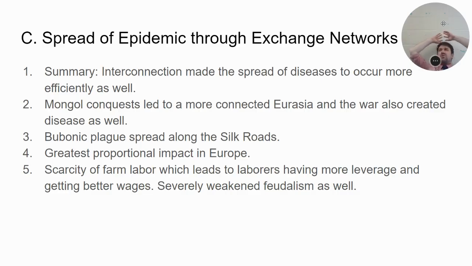But also war creates refugees, so people flee regions. People who are refugees are probably pretty malnourished. When you're malnourished, you are probably more susceptible to diseases. When you're more susceptible to diseases, you're going to get those diseases, and then you're going to spread those diseases to people who are around you, maybe people who are not refugees in this context. The bubonic plague is the best example of this. It hits Europe the hardest.